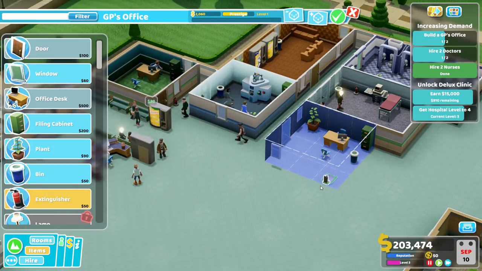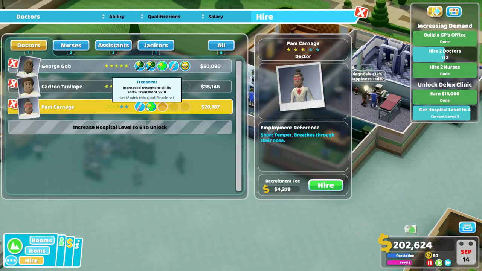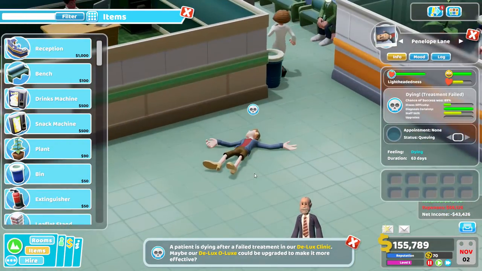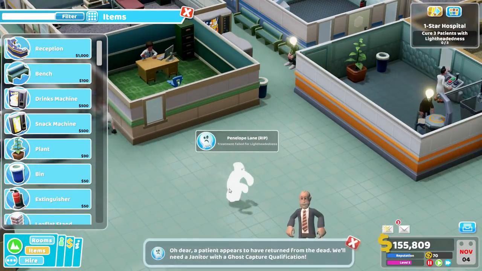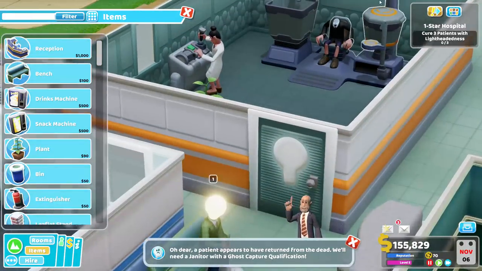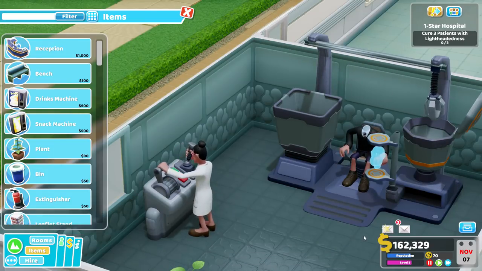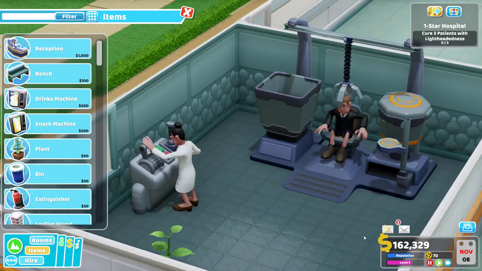Oh, the rooms are starting to get really busy. Let's speed it up a ton and see what happens. Oh dear. I believe I have a dead patient on the floor. And it's now a ghost. What the hell? Okay, so this is one of the treatments, or the treatment, shall I say, for lightheadedness, which we're finally getting to all the tricky stuff now. Just stick another head on him. That'll work, right? Right?